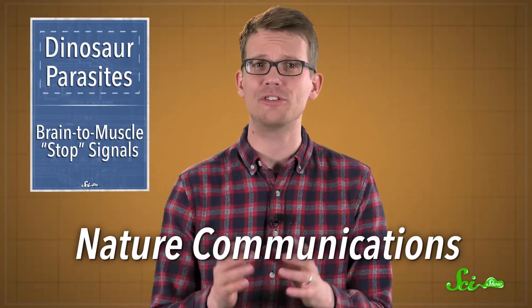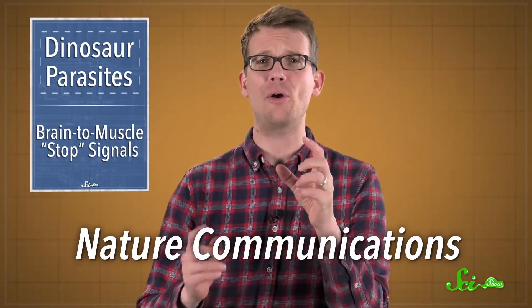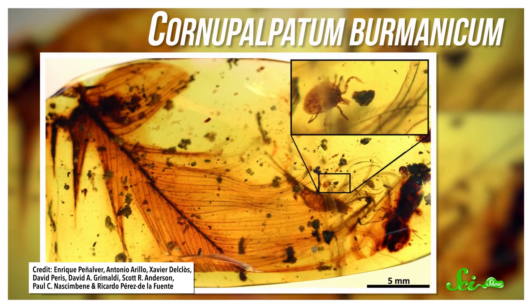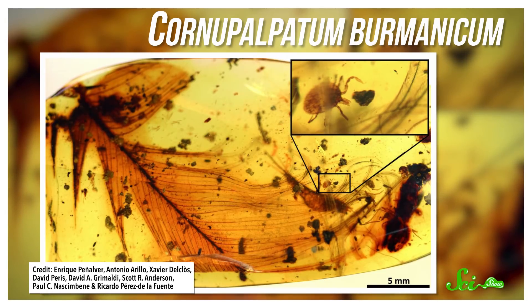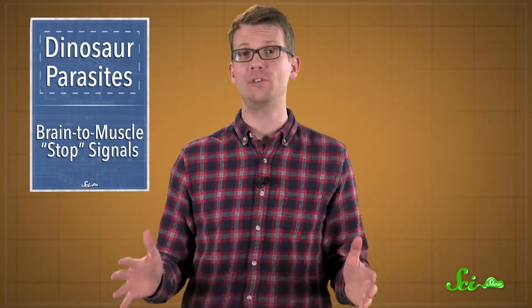In a paper published this week in Nature Communications, scientists found two separate clues that teach us a little more about dinosaurs and their parasites. These researchers discovered an extinct tick entangled in a piece of dinosaur feather. This sample was trapped in a 99-million-year-old chunk of amber from Myanmar, and dates back to the Cretaceous Period. Finding ticks preserved with direct evidence of what they fed on is really rare — in fact, this is the oldest known sample.